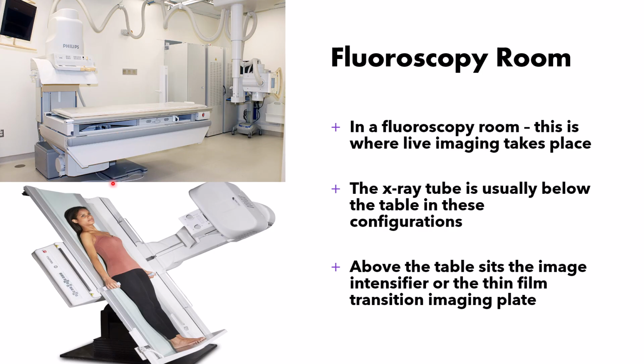In the fluoroscopy, the table does not go up and down. You can't raise or lower the height, but you can tilt it either up or down. In this case, it's in reverse Trendelenburg if you want to stand the patient up, or you can put the patient's head down. The thing about this is the x-ray tube here is underneath the table, and the receptor is above the table. And we'll talk about some of these barriers here as we get to radiation protection.